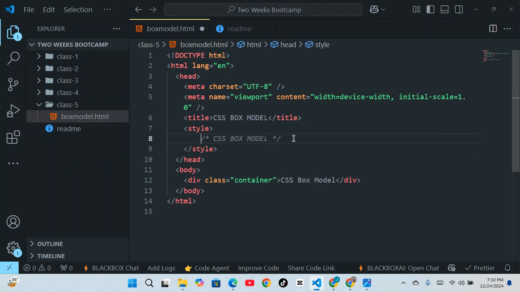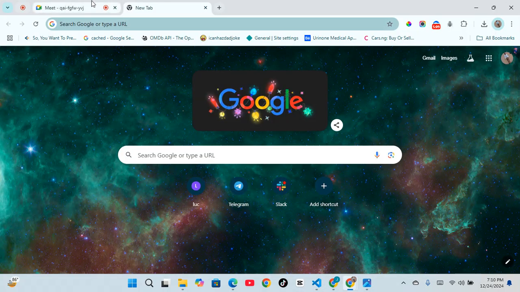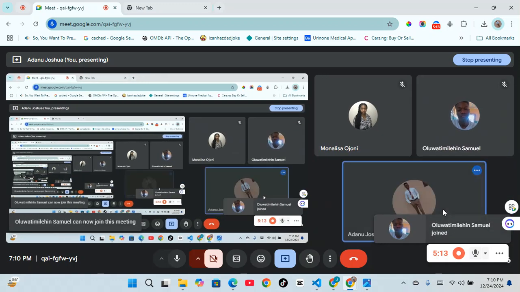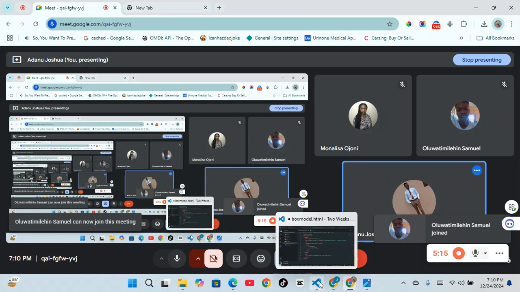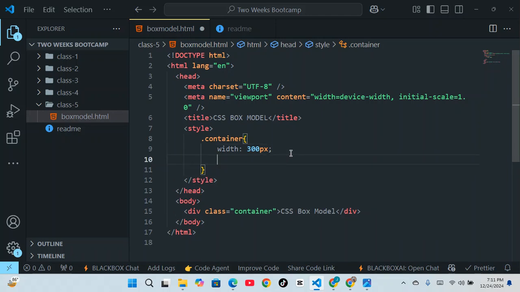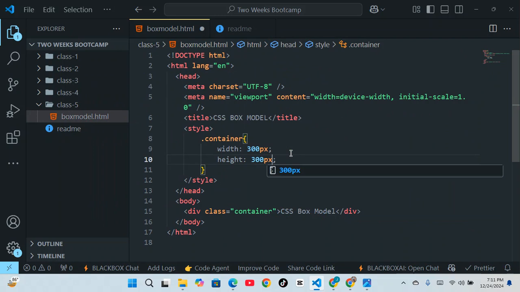I'll call this dot container, and let me give it a width of 300 pixels and a height of, let's say, 300 pixels.